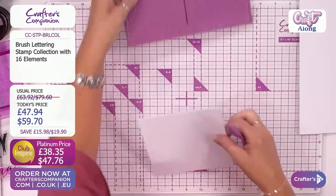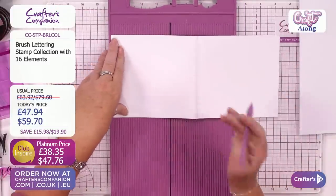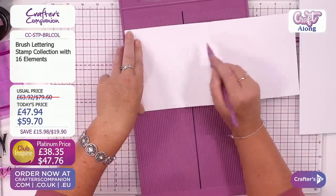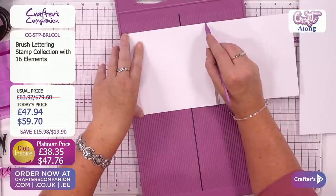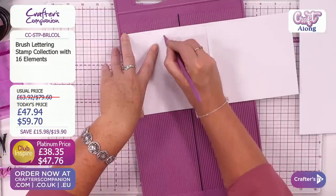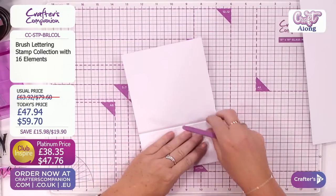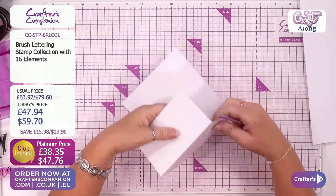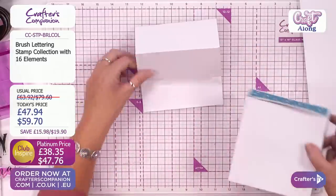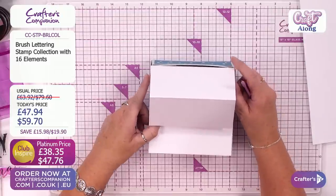Great. So once you've done that, we're going to put this card back in and score it in half again. So we've got our 5.75, and then we're going to go in at halfway. Half of our 5.75 is 2.875, just before the 3, and then fold that in. That will give us the piece that creates the easel card, and that will sit nicely onto our box front, just perfectly on the front there.